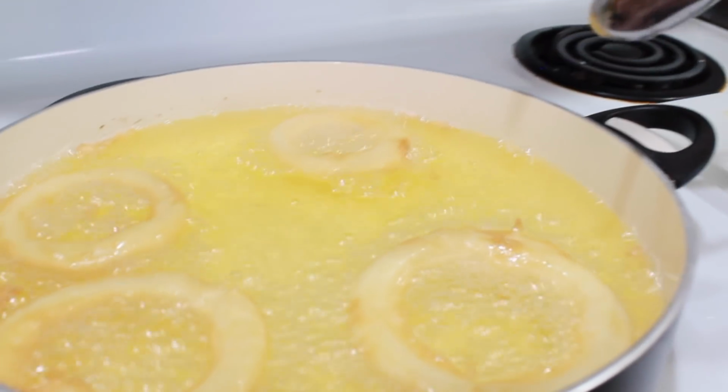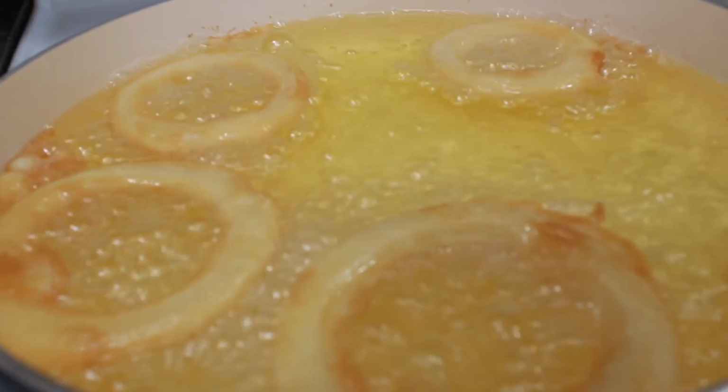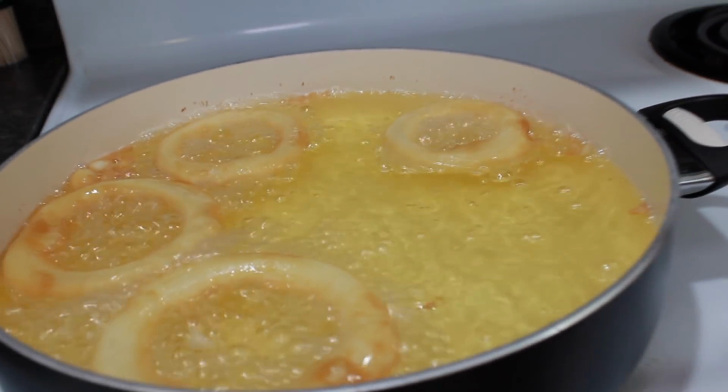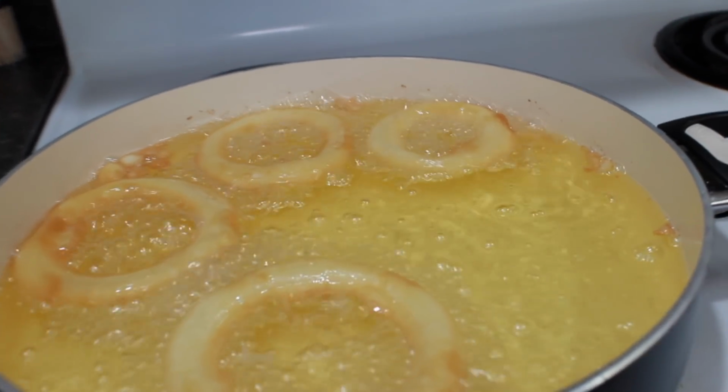But the key is 2 minutes on each side will cook the onion through. So anything less, you'll be chewing on a raw onion ring. So 2 minutes on each side or longer.